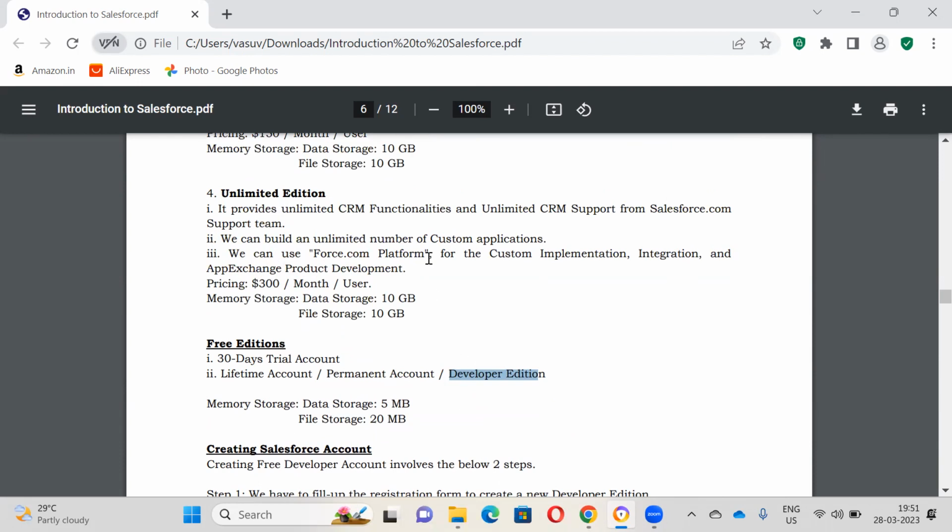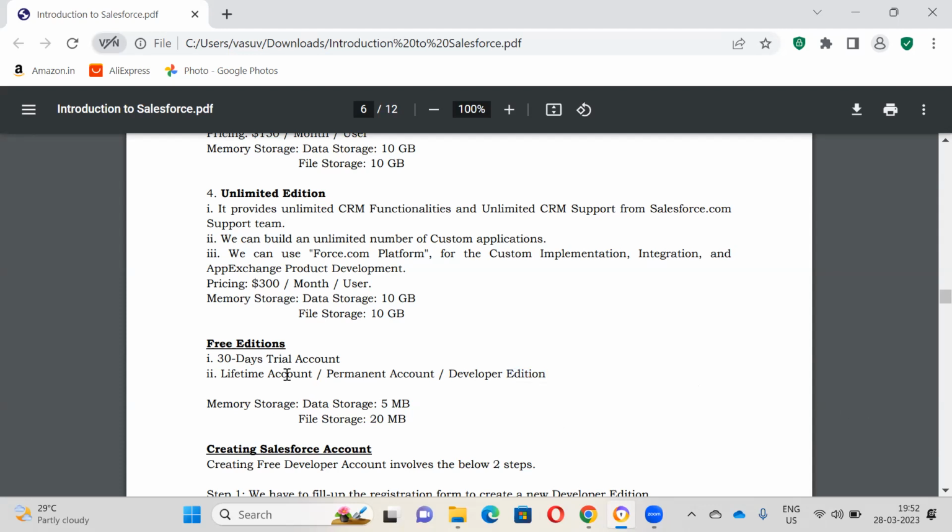Salesforce has given some limits on all the features as part of this developer edition, but you will have access to all the CRM functionalities. You will have access to the force.com platform also, and you can perform integration also. So for training purposes and for your practice purposes, you can create this type of account, that is a permanent account, or it is also called developer edition.